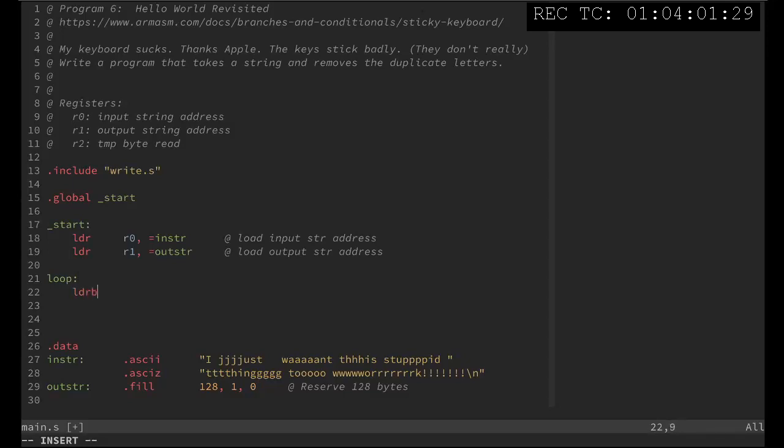And we do this with the load register byte. R2 is, we just put the address at R0 because we're reading from the input string. And what we're going to do is put a number 1 here. What this does is a post index. So we're going to read the address at register 0, but then we're going to add 1 and move the, what you would call a pointer in some languages. We're going to increment the address by 1 so that it points to the next memory address. So what this does is it saves us writing add register 0, 1 in the next line, because this instruction takes both of those and does it in one instruction.